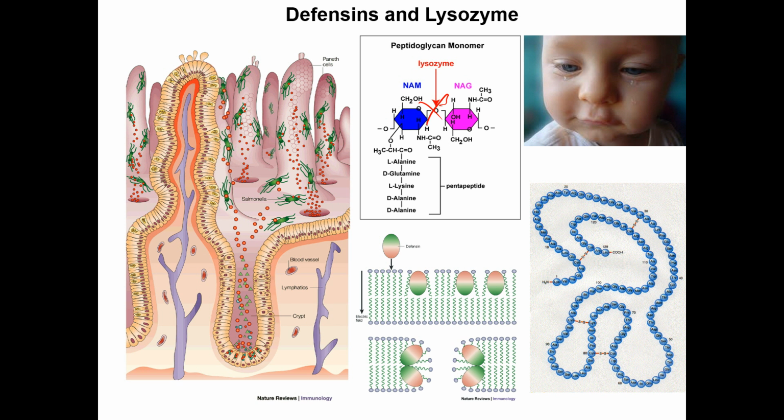You have defensins, other types of antimicrobial peptides that intercalate into the membrane of bacterial cells. By intercalating into the membrane, they disrupt this barrier by creating a channel, by creating a pore. So the cell can no longer regulate its own osmotic potential. Cellular constituents leave and others come in, so it's highly susceptible to lysis at that point in time.